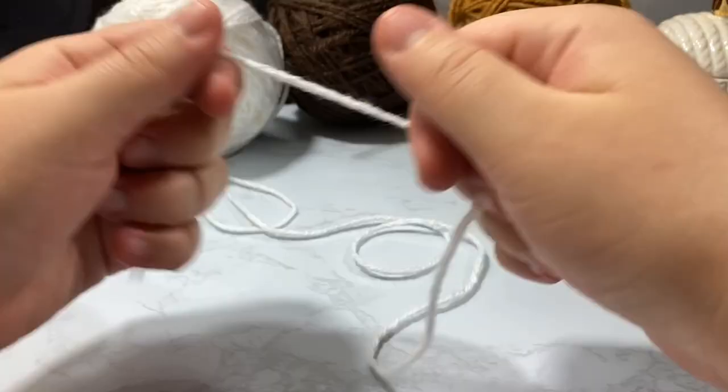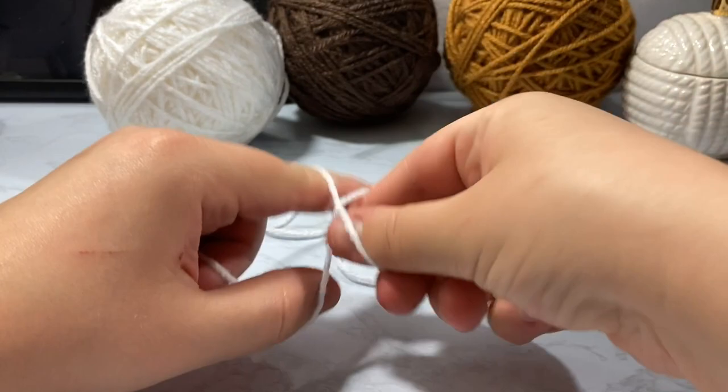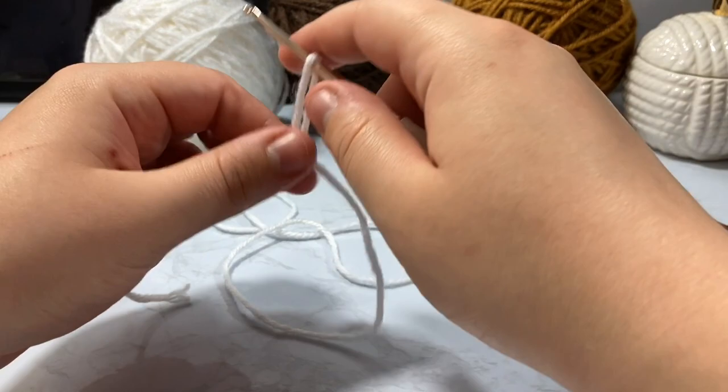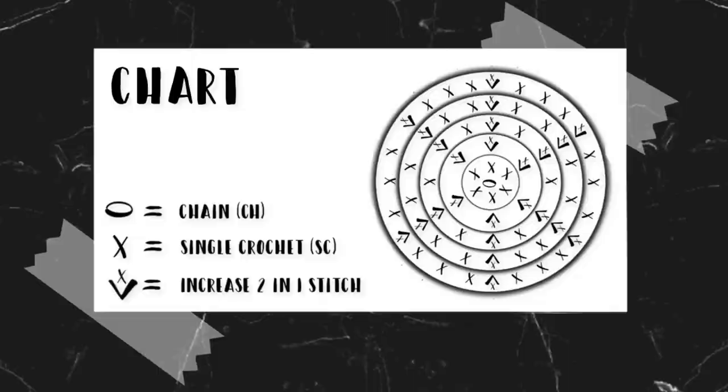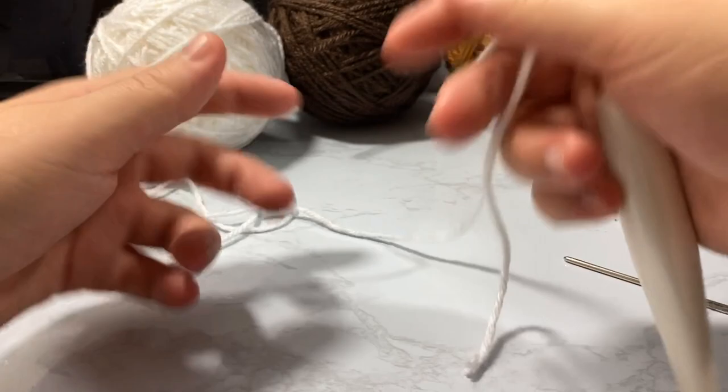So let's get started. We are going to create a slip knot, and we're actually going to be doing the exact same increasing steps as we do for our amigurumi whale. That link will also be down below in case you are interested in a slower version of this increasing pattern. I'm going to pop up a chart right here as well as the general marshmallow pattern so that you can see that.